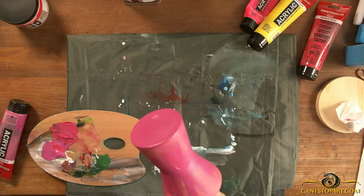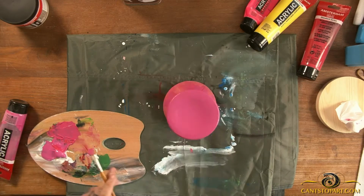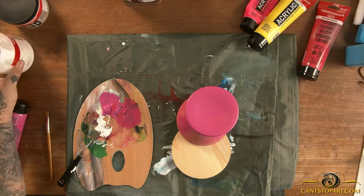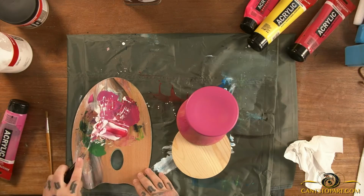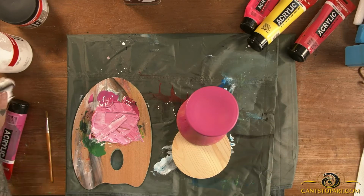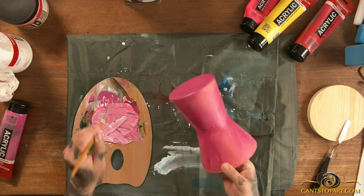I decided to go with an abstract design, and sometimes you just need to give yourself a little direction. Of course, you could go willy-nilly, paint on whatever you feel like with abstract, but I do have a plan, baby. So I'm going for different tonalities of purples, magentas, violets, etc. at this point, just to balance things out right now.